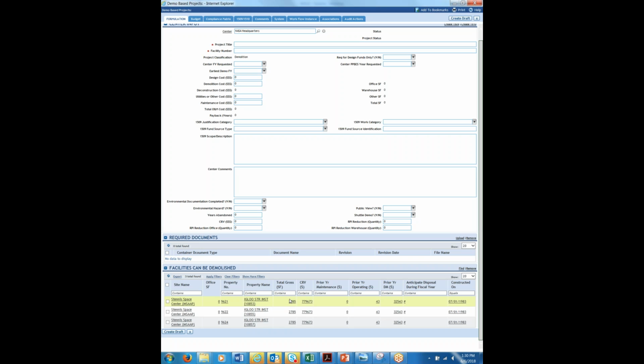I'm almost tempted to say, Yvette, before we go deep in the conversation of what needs to be included in the design and construction, I'm thinking we need to at least get the formulation tab 90%. Yeah. Yeah, I agree.